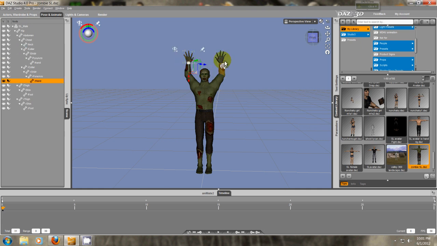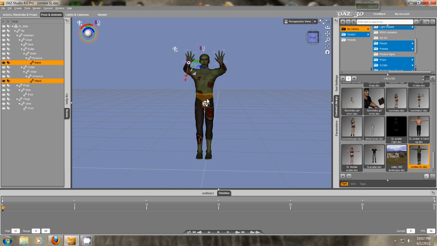Now select both hands and pin them. So pin them like that. So now we could do pull-ups pretty easily.